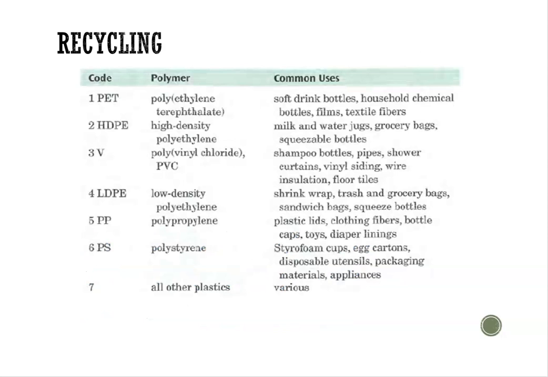Under recycling, this is just a fun little fact here. All of your recycling codes are based on the types of things that we are using here. And that's why it's important to separate your plastics out, because they are made out of different types of polymers. Because they're different types of polymers, they require different methods to, for lack of a better word, melt them down and start over again. So this gives you an idea of all of the different types of recycling stuff that we have. All right, so that is properties and polymerization.